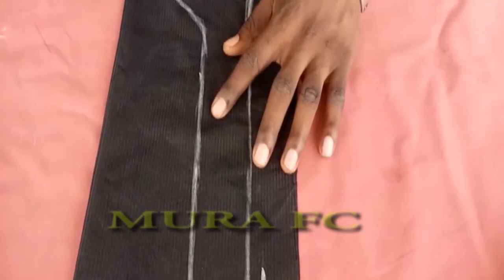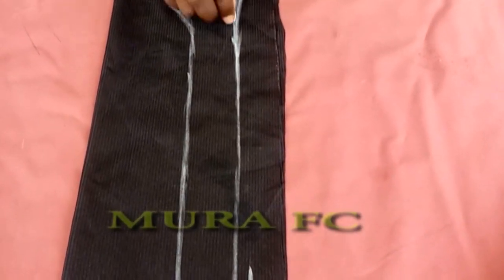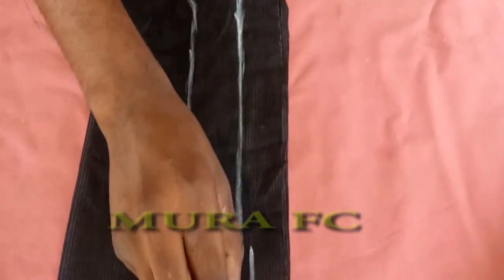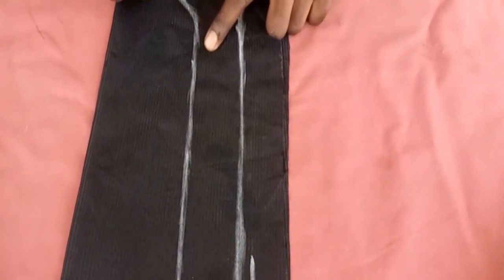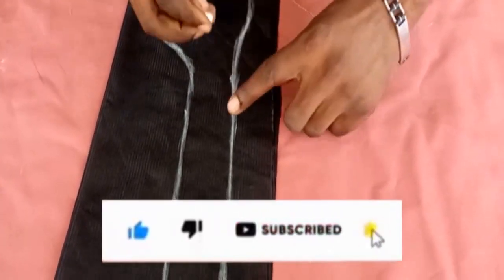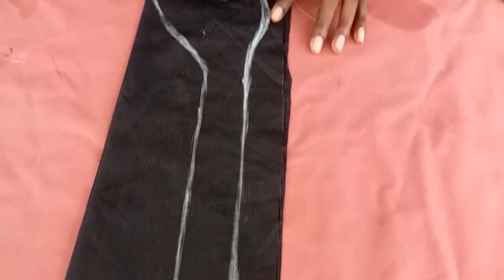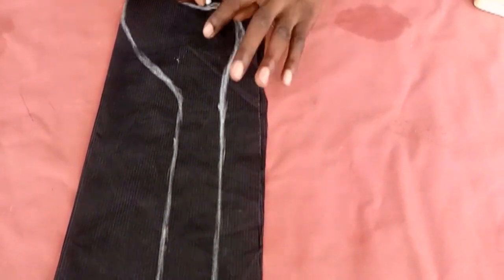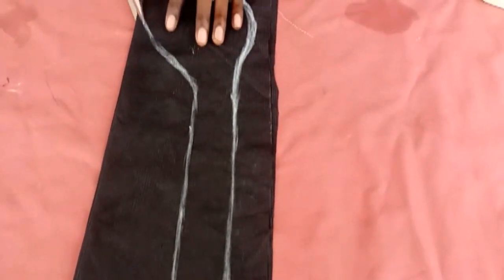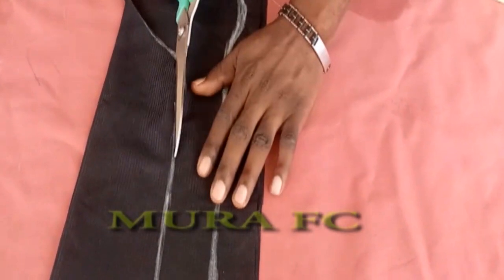We are drawing a leg — it's actually a leg. This one will be a lady's leg on a hill. You can see this is how it's going to be. Sketch it well. There is no extra seam allowance — you're going to cut it just this way, like the way I'm cutting it.